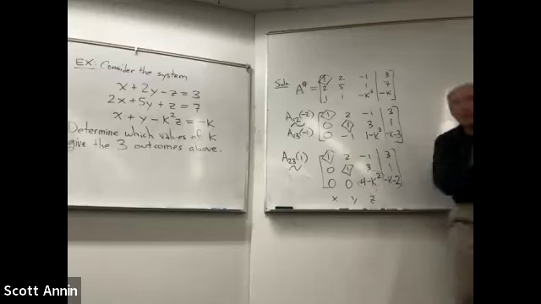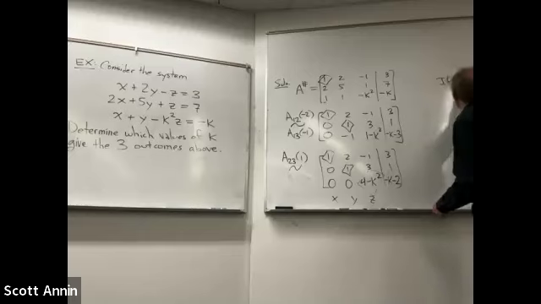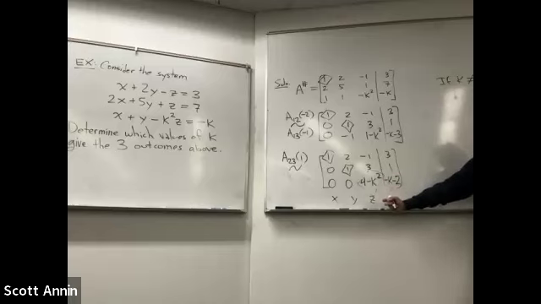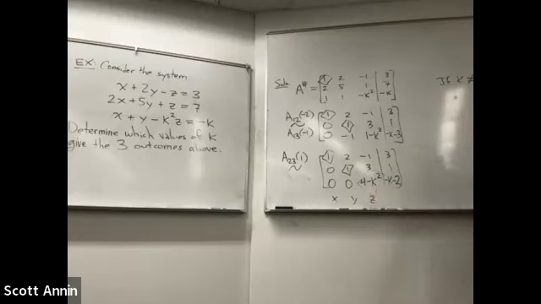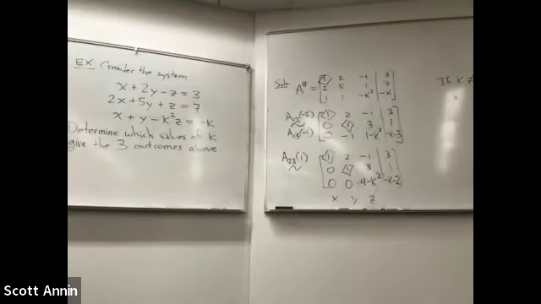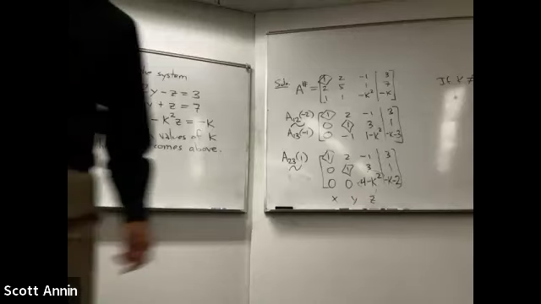If k does not equal, let's write this down. If k does not equal ±2, this is going to be not 0. This will be not 0. And if this is not 0 right here, guys, then it can be made into a pivot. It would become a pivot, yeah? And if that was a pivot, how many solutions would you have? No solutions, 1 solution, or infinitely many? 1 solution. It would be 1 solution.